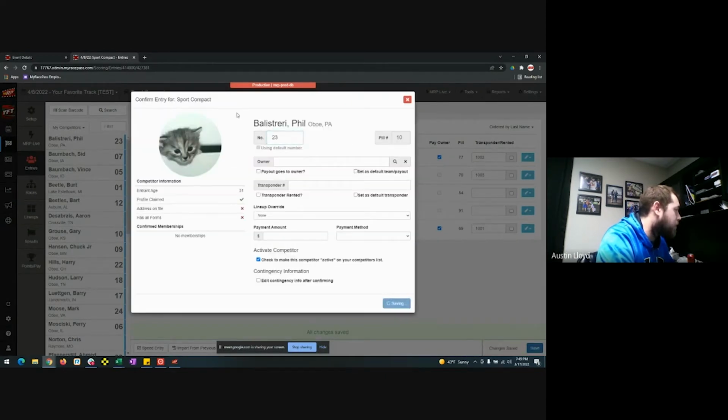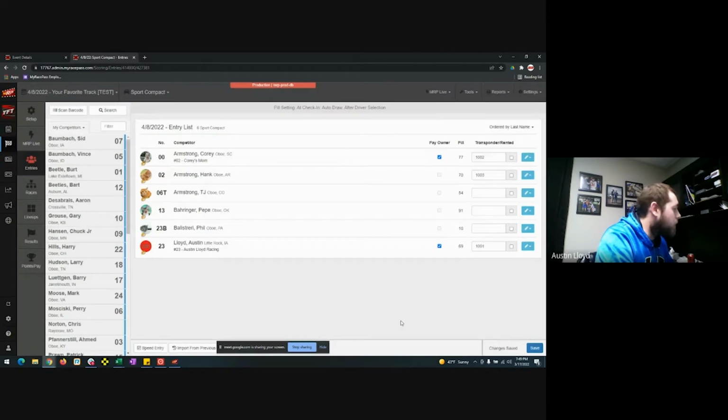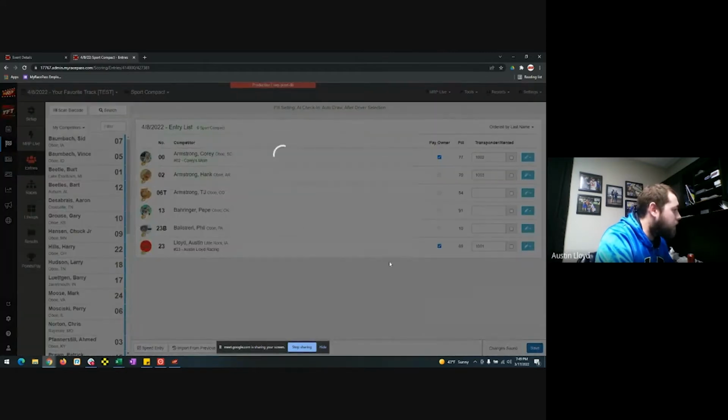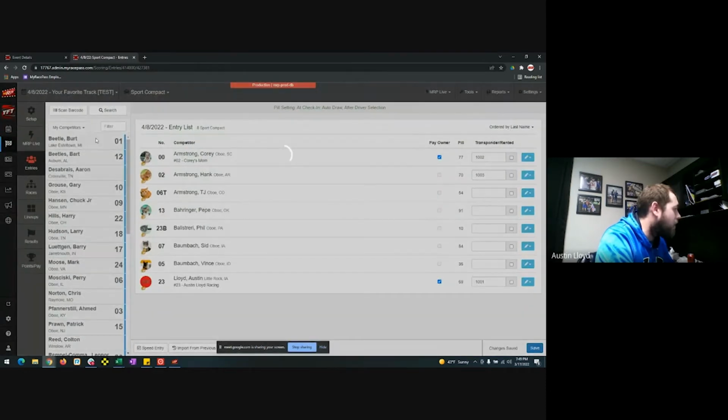This will be a good example. It's going to give me an error. It says the number's already taken. There we go. Throw a B behind there and we're in good shape. Also want to make mention of the fact that all of the fake driver profiles that exist were created by the development team and not me. So I did not add all of these cat pictures.